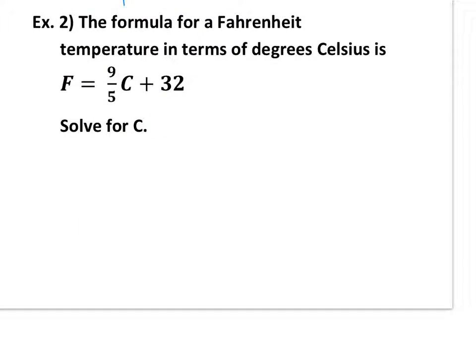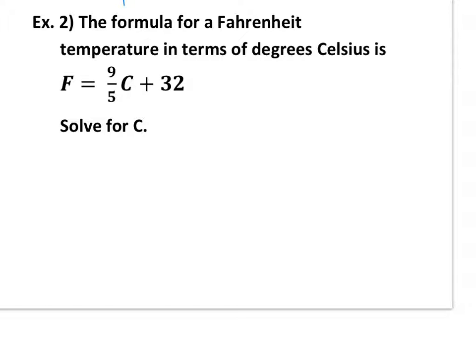Example 2. You're given the formula for a Fahrenheit temperature in terms of degrees Celsius. Note that this formula is solved for F, but we want to solve it for C. There's a variety of ways that you could go about it, but we're going to do it the following way.